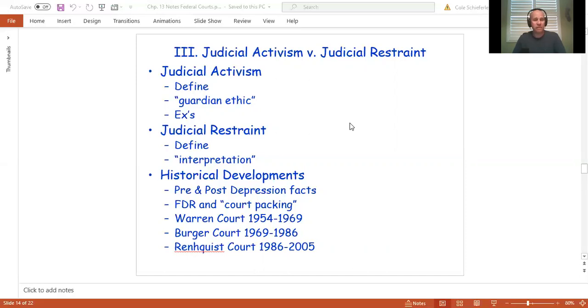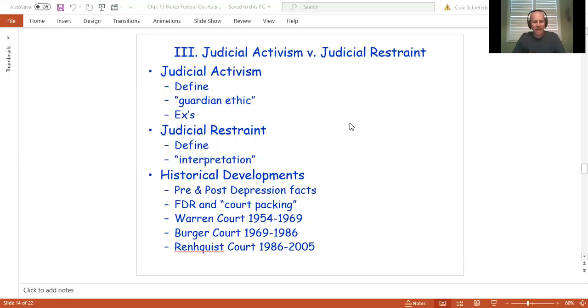If we want to make the death penalty unconstitutional, a judicially restrained judge or an originalist would say, pass an amendment to the Constitution. And that judicially restrained judge would say, I may be against the death penalty. I may not like the death penalty, but it's not up to me to just interpret the Eighth Amendment and say the death penalty is now unconstitutional. So a judicially restrained judge or an originalist believes in a strict literal interpretation of the Constitution, okay? So they say that we should follow the original intent of the founders, okay?